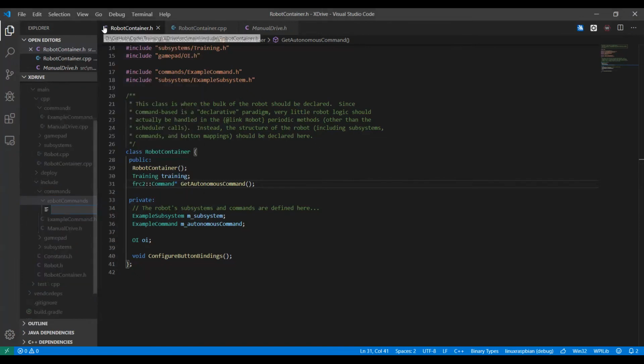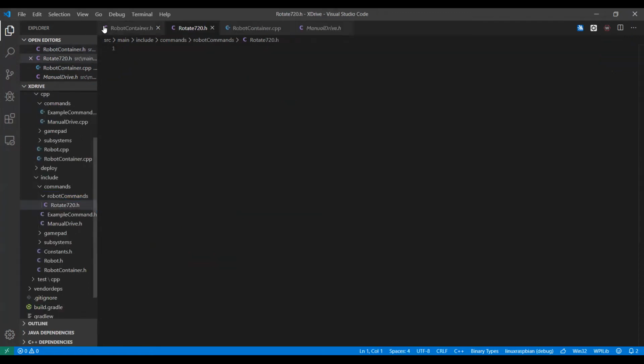So in here, I'm going to go rotate 720, because the TP says that you have to rotate 540 degrees, but we're going to do 720 degrees because it's easier to show a robot spinning twice. So let's go with that.